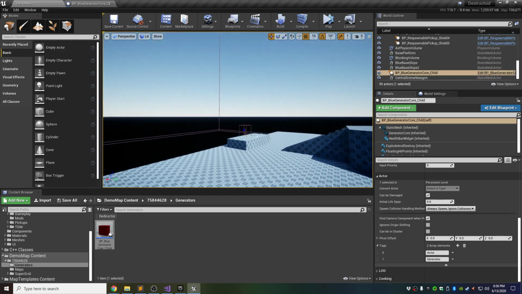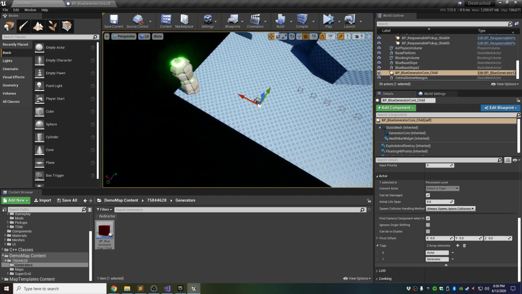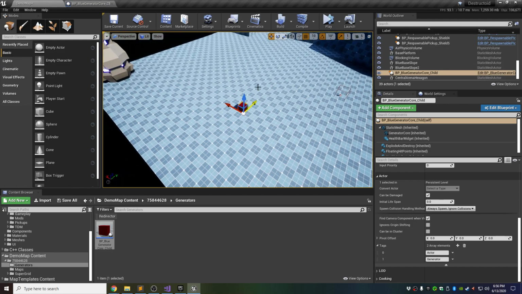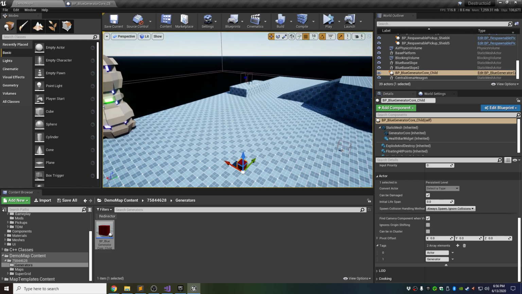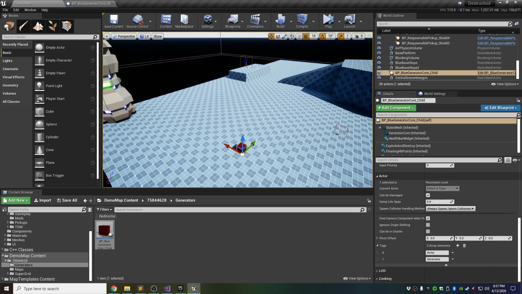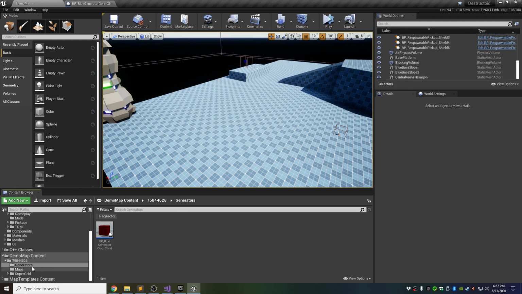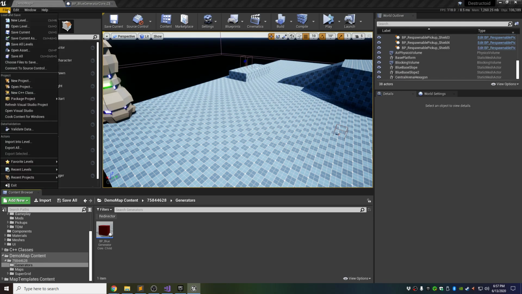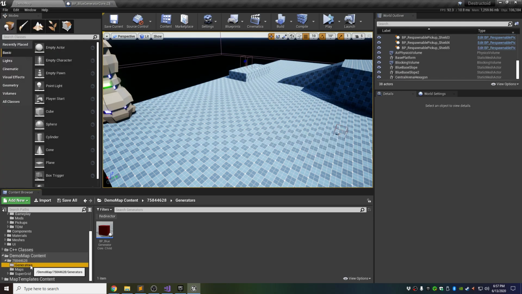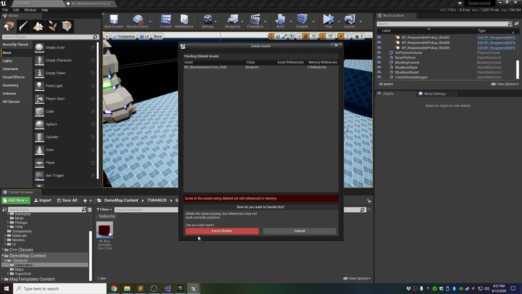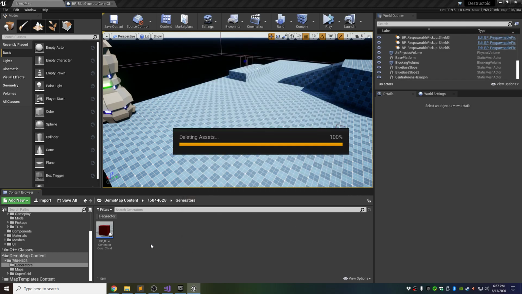and then that will be now the blue generator that has your own model. Just in case you want to do that, you could do the same thing with the flags in case you want your own flag models. Just make a child, replace the skeletal mesh, or the static mesh on this, and I think it's actually a skeletal mesh for the flags, and just drag it in. And so I'm actually going to get rid of this, and I'm going to delete this as well. Just wanted to give you a quick example of how that can be done. So just saying it's a reference in memory, but that's fine. I'm just going to delete it anyways.